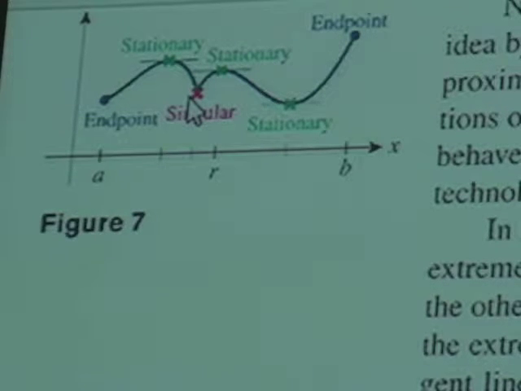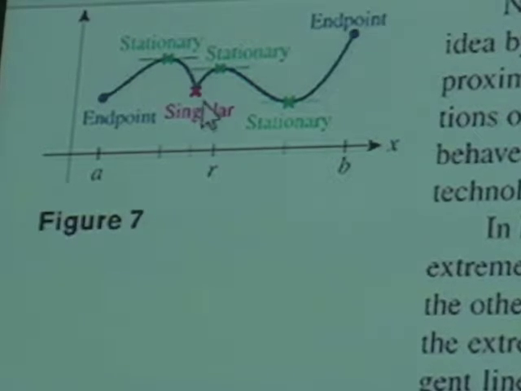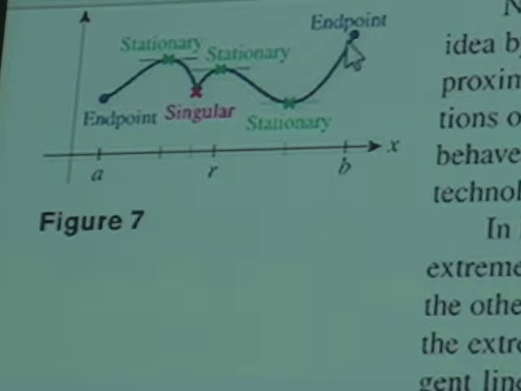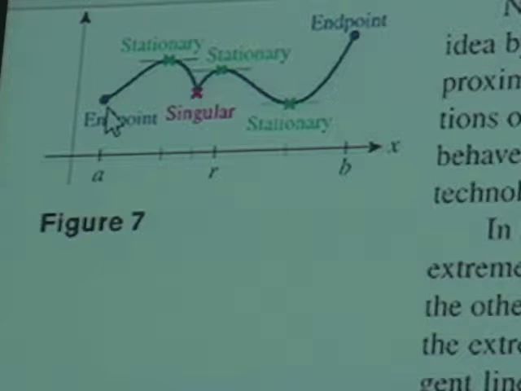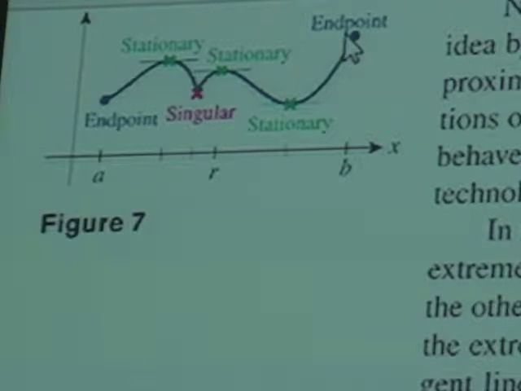Either at singular points or at stationary points. But what are those called collectively? The critical points. So we can say they occur either at the critical points or the endpoints. Did you get the terminology? An extrema can occur either at the critical points, which includes the singular and stationary points, or the endpoints. That's the way they express it.